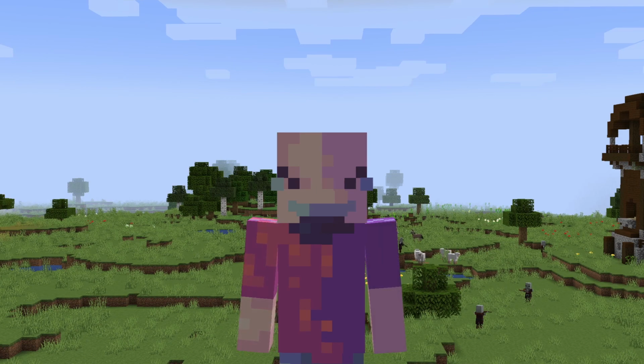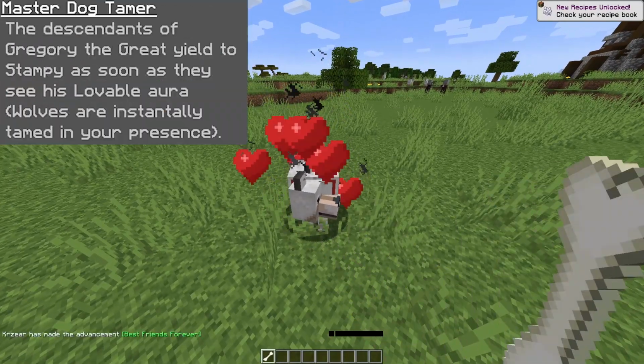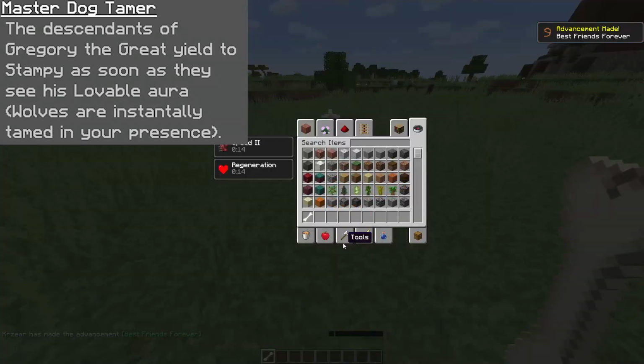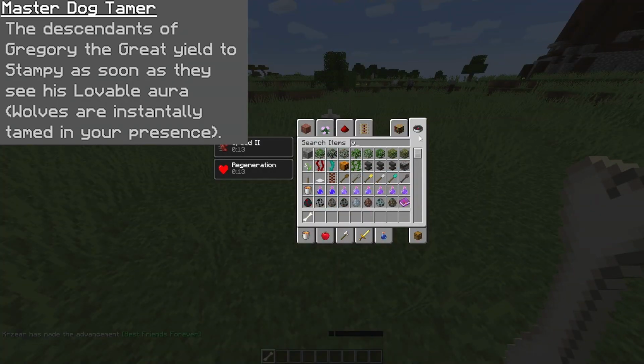Let's go through the abilities. First ability we've got is the Master Dog Tamer. The descendants of 𝓵𝓲𝓷𝓴𝓼 the Great yield to Stampy as soon as they see his lovable aura in the area. Wolves are instantly tamed upon your presence.